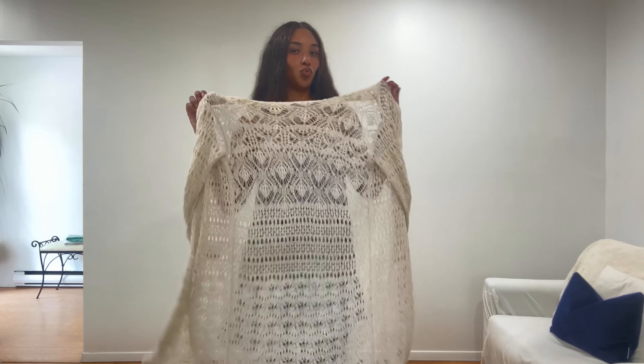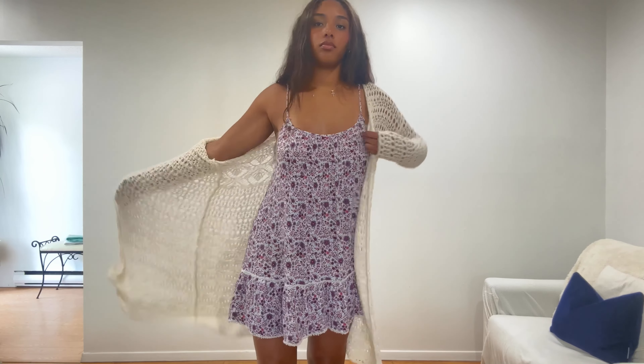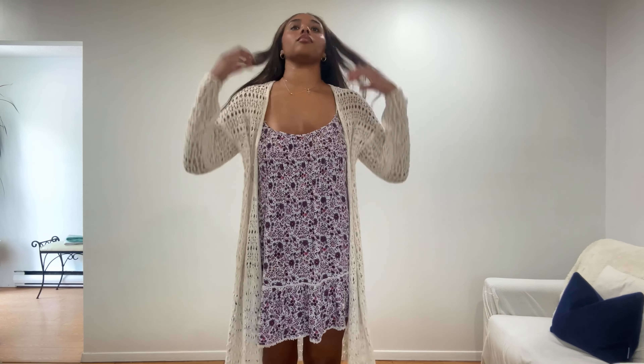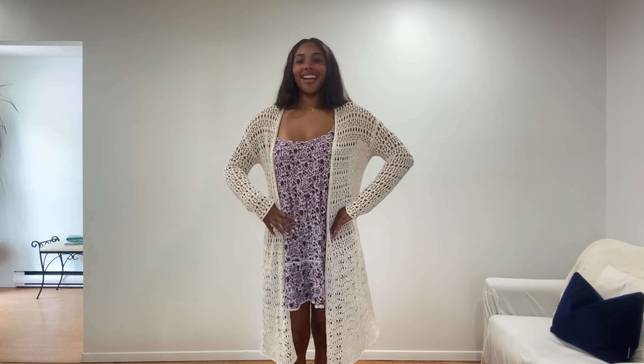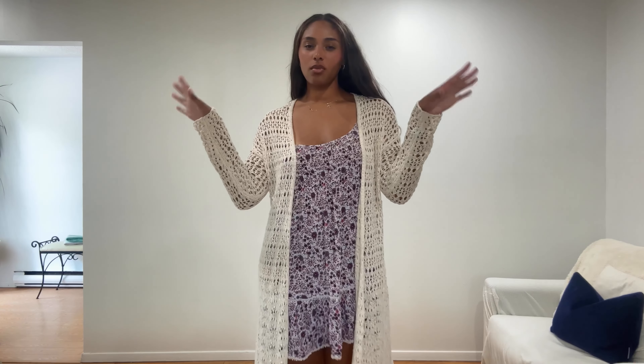I love this so much — it's just a crochet long open cardigan cover-up. I think every girl needs this, especially in the summer. Every girl needs some type of crochet cover-up just to feel cute, look cute, and not feel fully exposed. Even though it's filled with holes you still feel a little more covered, and it just screams boho to me. I don't even know if they still sell it because I've had it for going on five years, but it speaks to the boho in me. There was a point in high school where I'd wear the baby doll dress, this on top, and a pair of Toms.